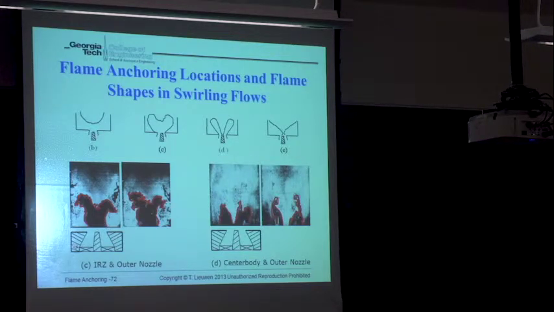The whole flow would just be going down and coming back. But you see that thing sitting right there? That part of the flame is where it is because presumably I have low local flow velocity. There's another time instant of an OH PLIF image, whereas these flames right here are more like configuration D. You can see they're sitting in the inner shear layer, and then they're kind of coming back around to that outer shear layer.